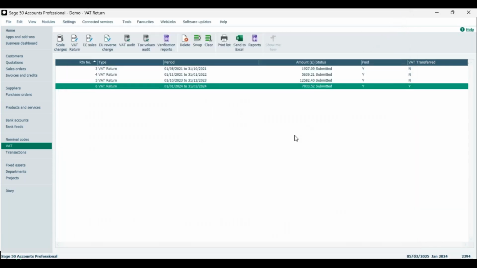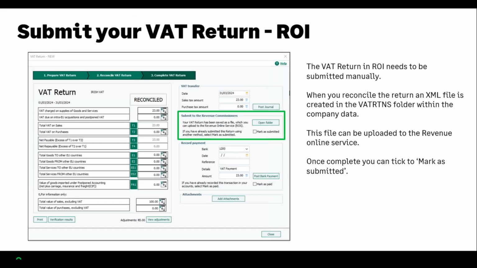So really, that's how simple it is now, the VAT return wizard. And the options are still there to do it manually. It's up to you if you want to do that. But for me, Michael's analogy of why would you stand up and change the channel when you've got the remote in your hand is quite apt. So you're best off using the wizard. It'll guide you through the process.